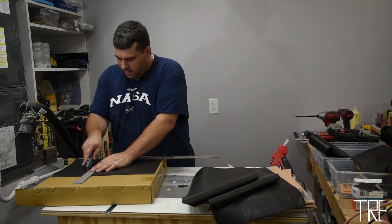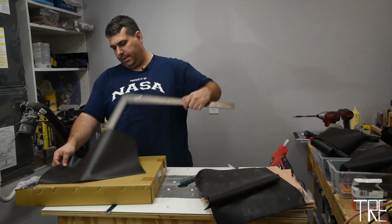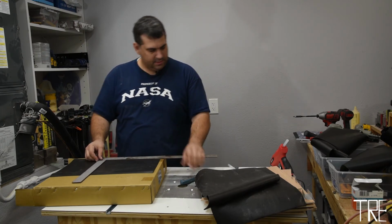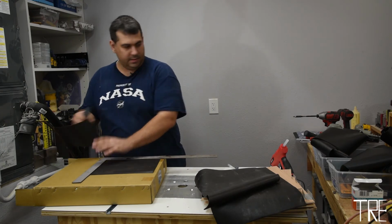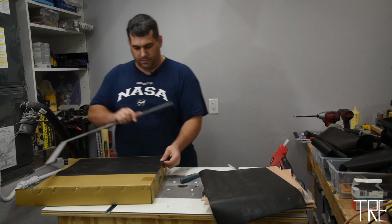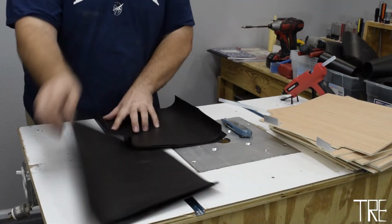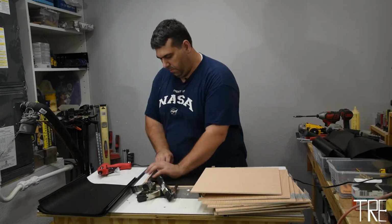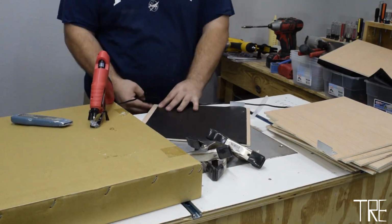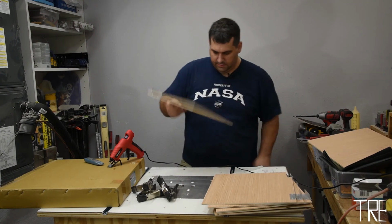I had a glue gun that I really liked. It was a DeWalt glue gun, and I left it on for a really long time, like weeks. Needless to say, it does not function right now. So I got this one, and it seemed to work all right. And my youngest glued a ton of stuff. And now it kind of leaks when it's hot. I'm not quite sure why it's doing that. I used to use a lot of hot glue as a kid. Popsicle stick bridges, all those fun things.